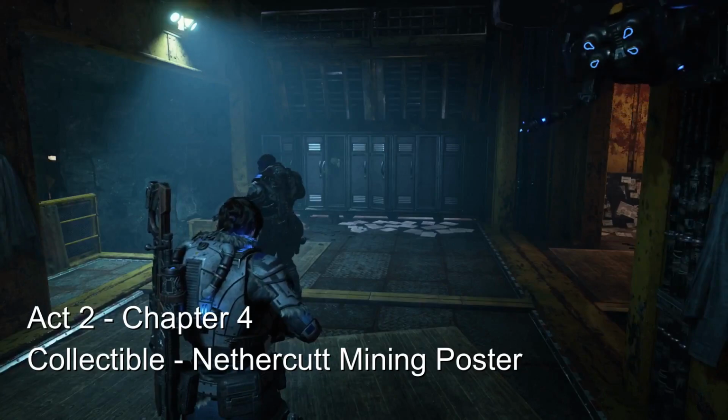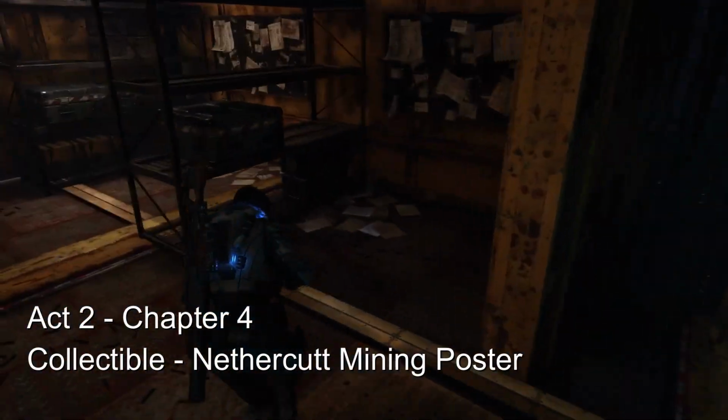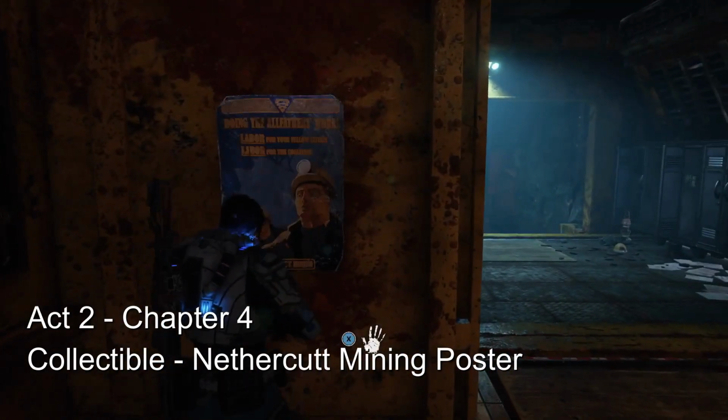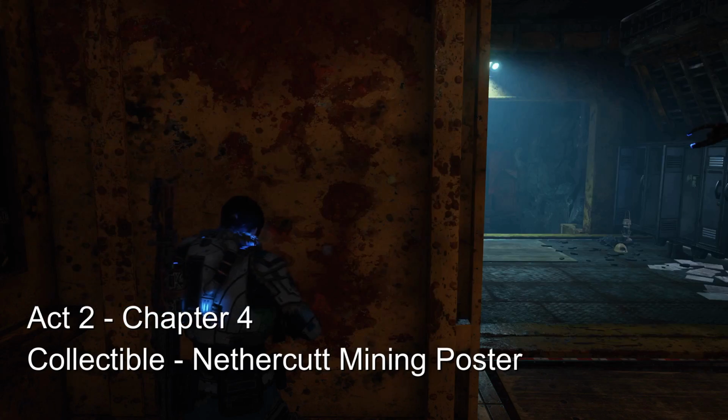Okay, now when you get inside the abandoned mine, you'll come to this room where there's some lockers. On your right side, the poster will be in this room on the wall just over there, which is the mining poster.